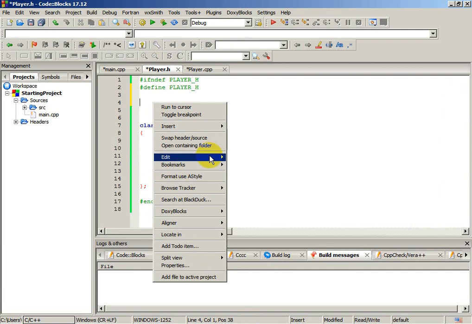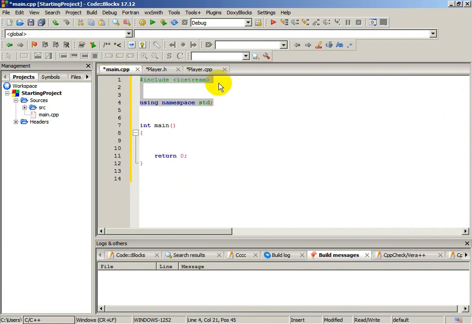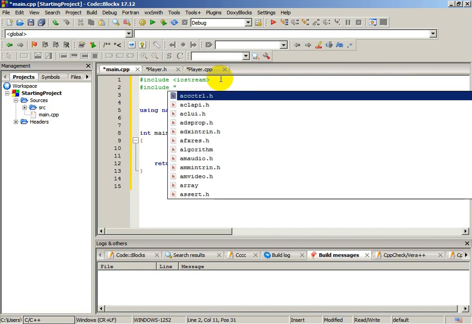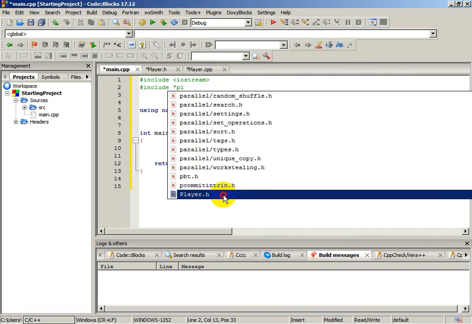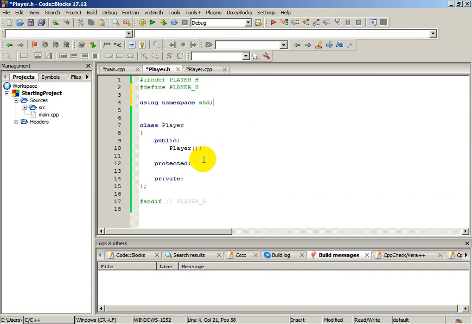Okay, we will paste it here, and in our main function we need to include the class of player. Okay, that's the result.